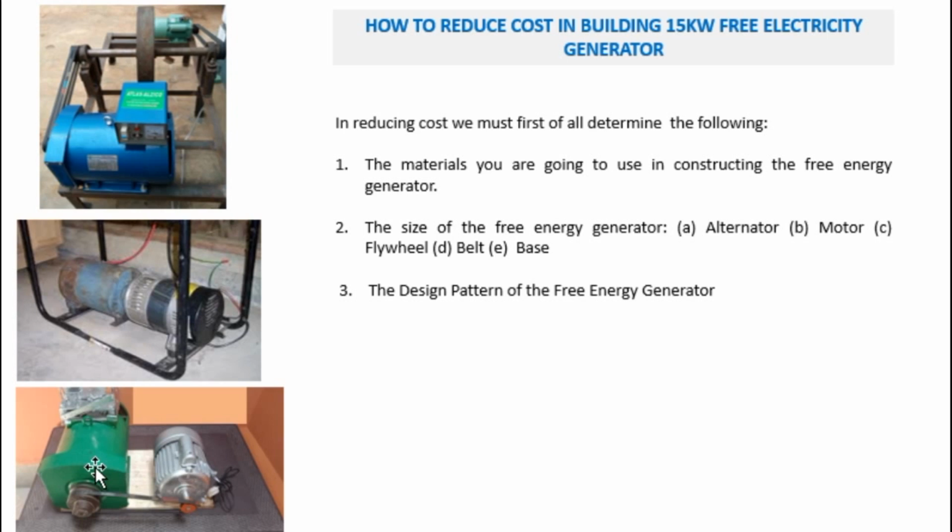But in the case where I can join this motor and this one without the bed, the motor can still run. The generator can still produce light, because it's not the bed that made the light possible, but it is the ability of this alternator to rotate that makes light produced. So that is what I'm trying to talk about.